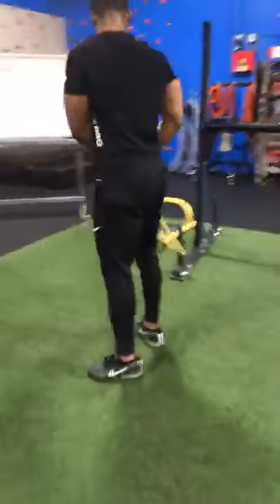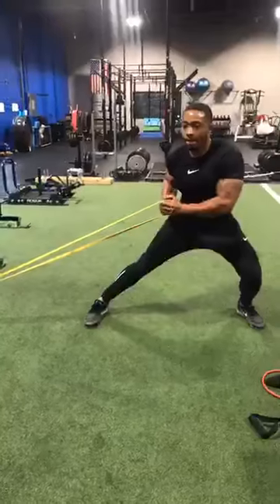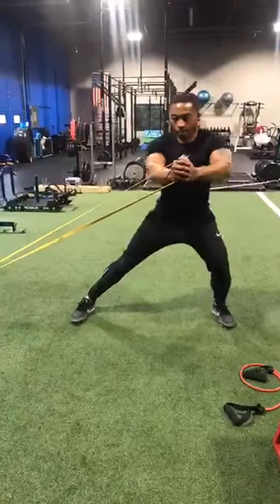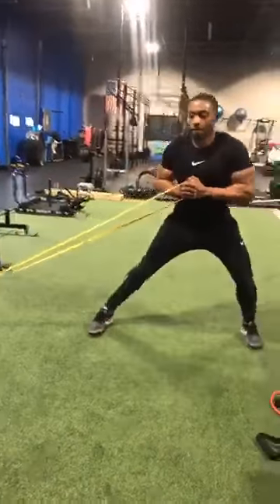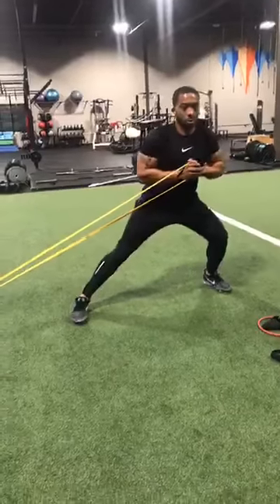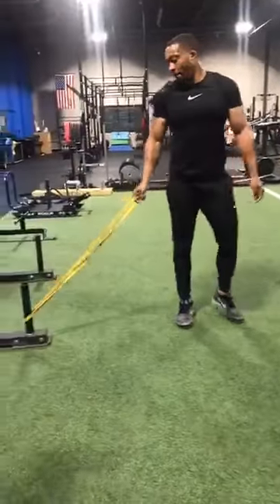Switch sides — just doing a couple of reps to get a little bit of activation. We're trying to let that heart rate come down just a little bit, but we're still working. Keep those hands in the middle of your chest, right at sternum level. Step out and press. With this movement, we're working a whole lot of the inside of those legs — not just the front, not just the back, but the inside and outside parts also. This is going to allow you to be much more well-rounded and walk a lot better, especially with everyone sitting down so much.